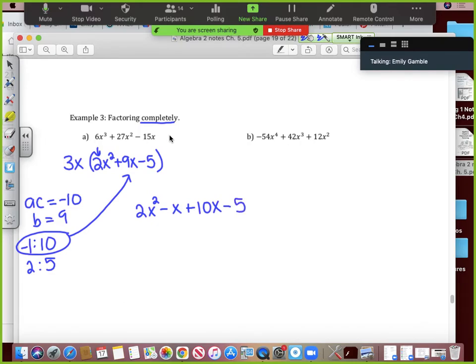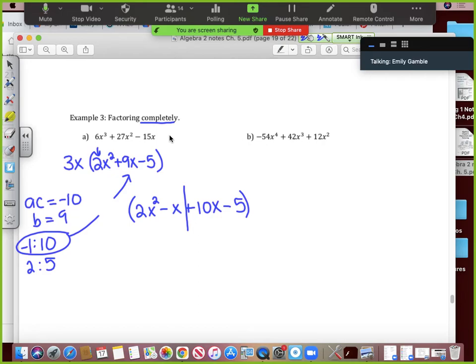Now, it's up to you if you want to do the side work first and then put the answer in all together. It really depends. I don't want you to ever forget that this 3x was still here, but right now we're just factoring this part. But the 3x has to be in your final answer. So now what we're doing is factoring this down separately. So this is going to be a line here. 2x squared minus x, I can take out a factor of x from each thing. And sometimes this 3x does get a little bit confusing, so you might want to just forget about it and come back to it.